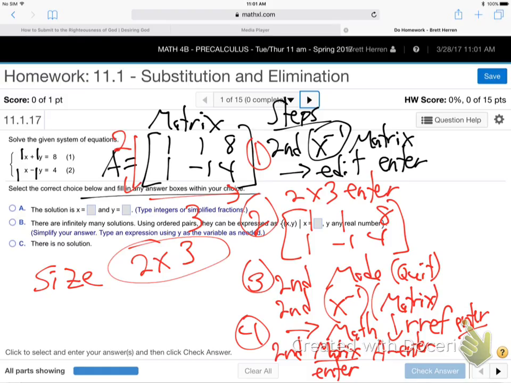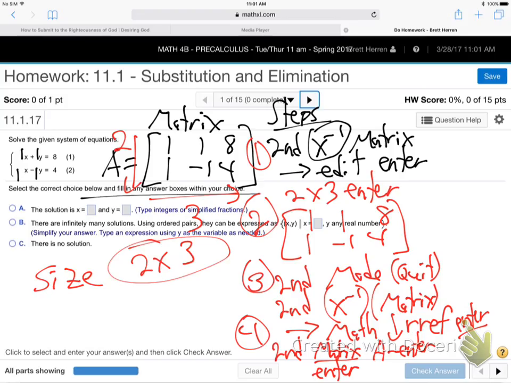Anyway, I'm not going into all that stuff. Math Excel does. I don't want to talk about it. You can take another class on matrices. You want to come by and see me, I'll be glad to explain. But anyway, reduced row echelon form. That's what it is. Did I say something different a second ago? It's reduced row echelon form. Anyway, that's it, RREF. Hit enter.